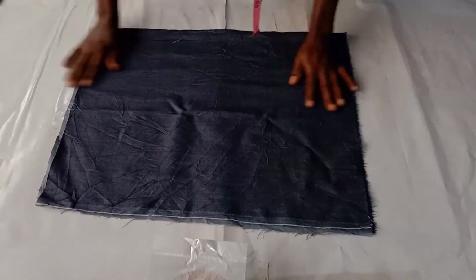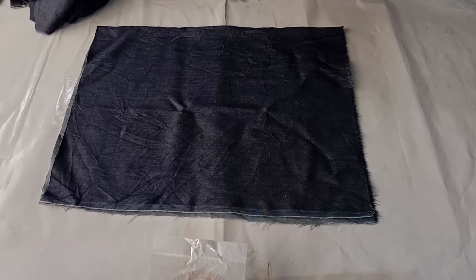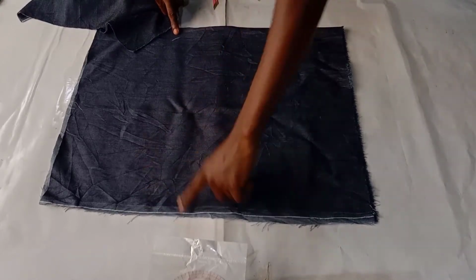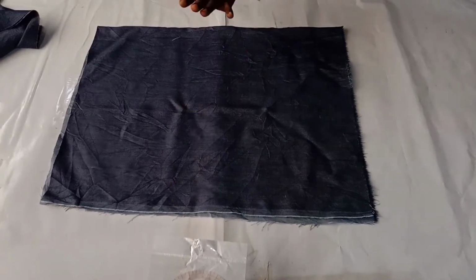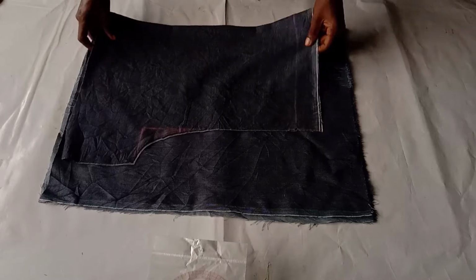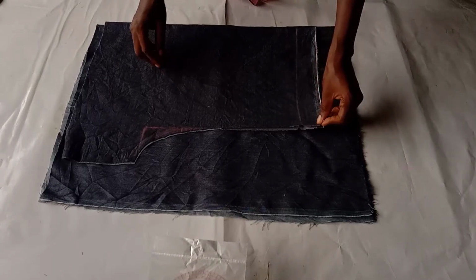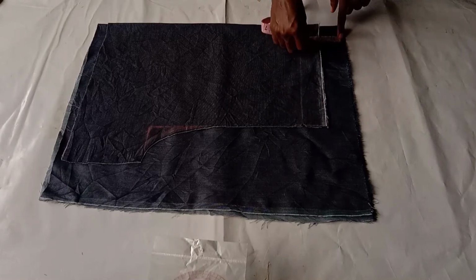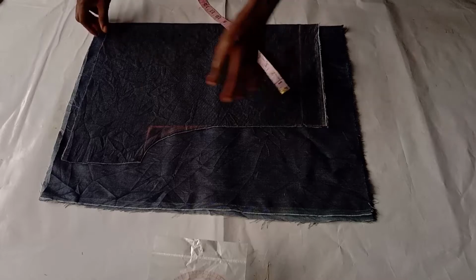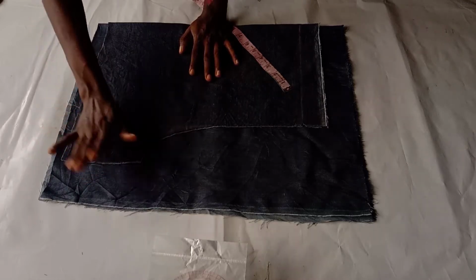You will make sure you have more than what you have for your front fabric. So for the length, I added an extra 2 inches, and for the width, I added an extra 3 inches to what I have for the front. So let me place it on it and you will understand better. Can you see? For the upper part, you should have an extra 2 inches for the back pattern. Then for the side as well, you have an extra 3 inches.